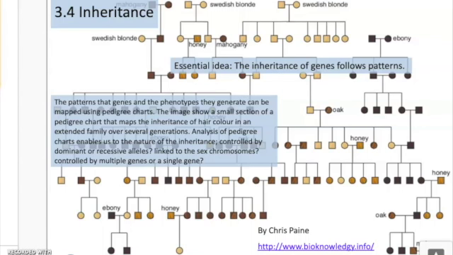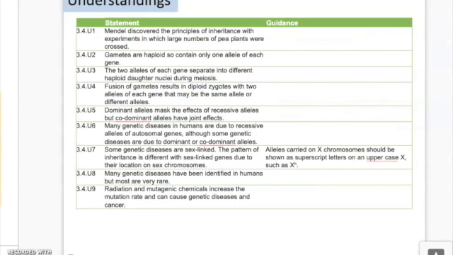I suggest that you use Quizlet to study this vocabulary for this subtopic. I'd also suggest that you pause on this part of the video so that you can review all of the statements and guidance so that you become familiar with these statements and with any of the associated vocabulary. If you don't know some of the vocabulary words, go ahead and look them up now before you begin.